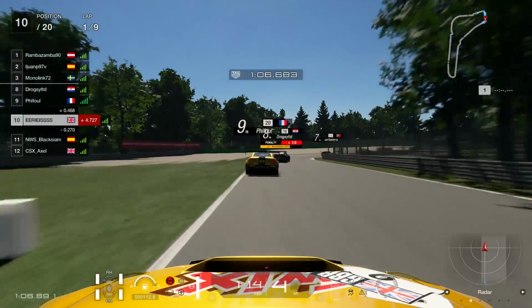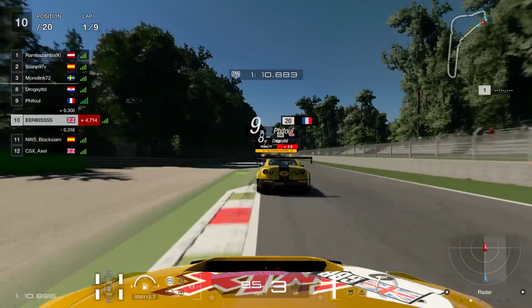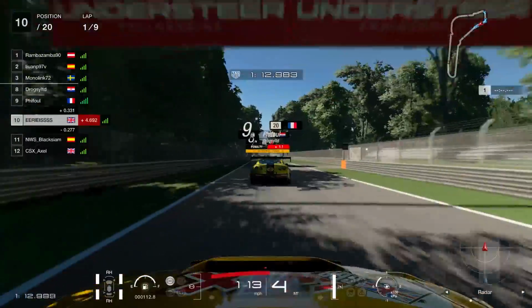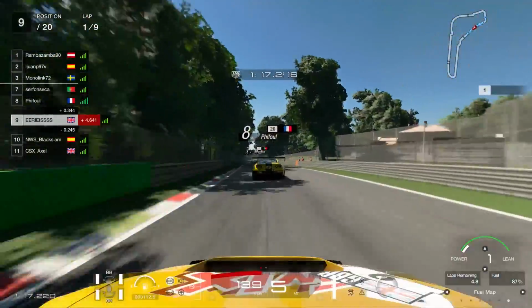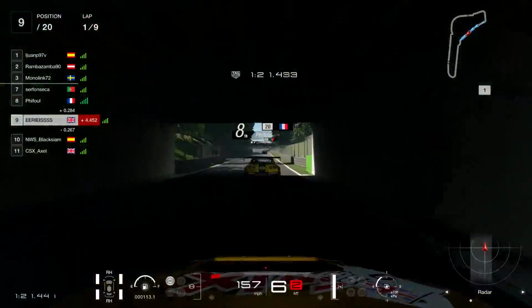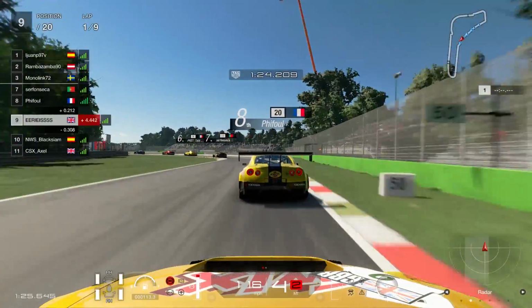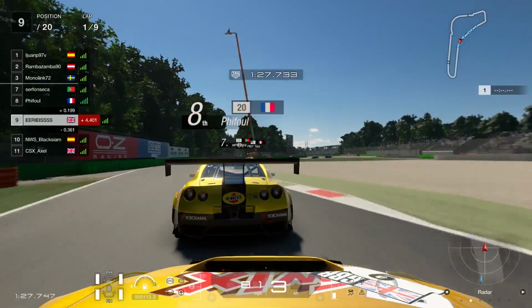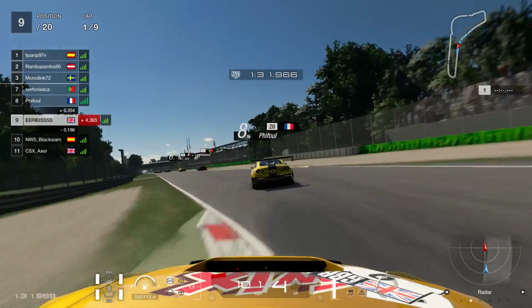Looking ahead, I'm going to be up to 9th shortly because the person in 8th there has got a penalty and he needs to serve that. So I'm going to tuck into the Frenchman for the run down to Ascari. As we enter Ascari here, just coming underneath the bridge, I'm braking a little bit earlier so that I can close up behind the Frenchman, but I really don't want to make any contact at this point.